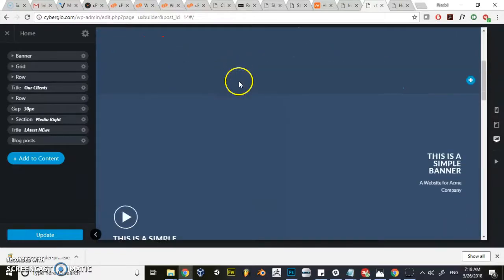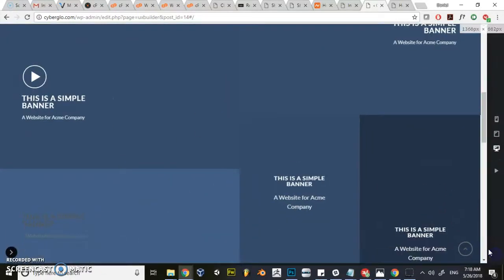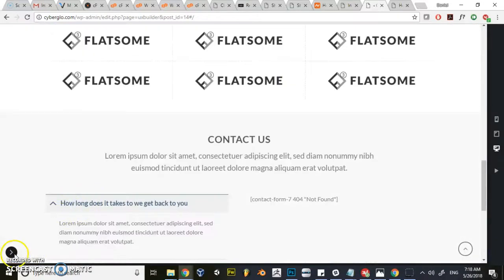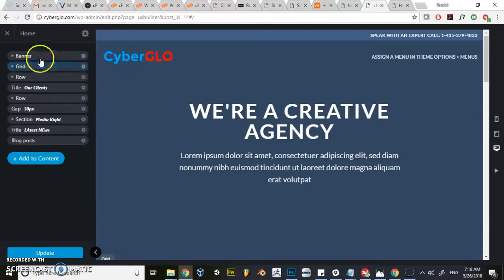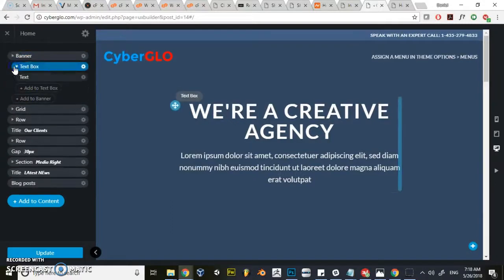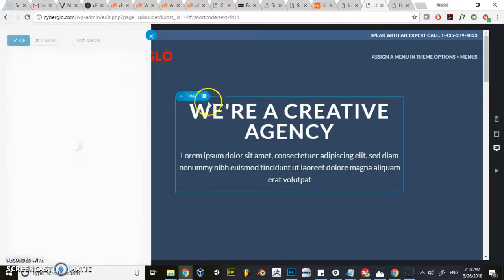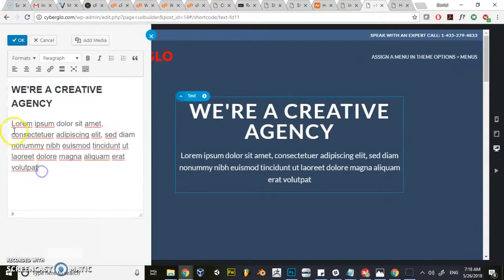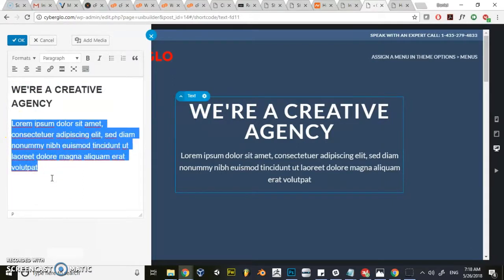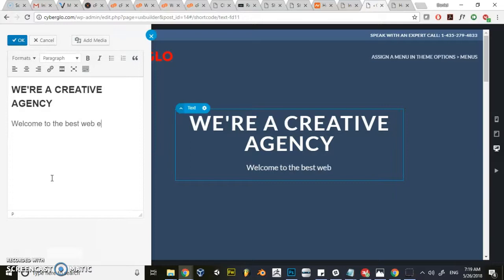So now we can see that things look a lot different, especially if we hide the controls. This is what our website looks like. So let me go over a few of the things we see here. Over on the left side, we see what's called the hierarchy. So it's basically everything that's on the right side, but in a much more simplified form. So if we double click on this text, we see that we can change it and modify things. We can make things bold, and you can change everything like in a normal text editor.